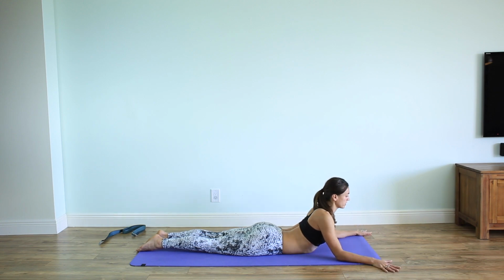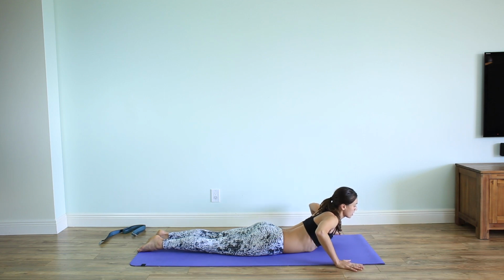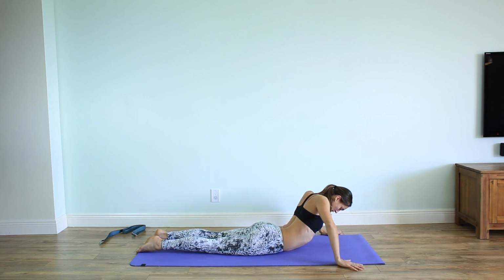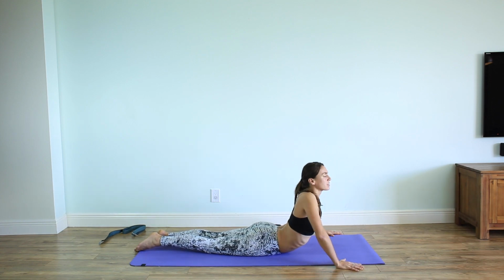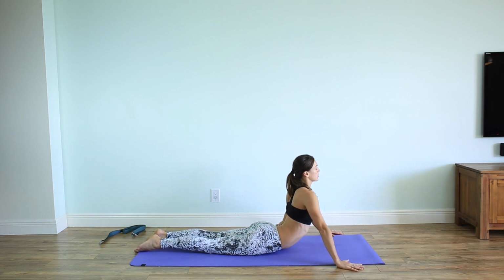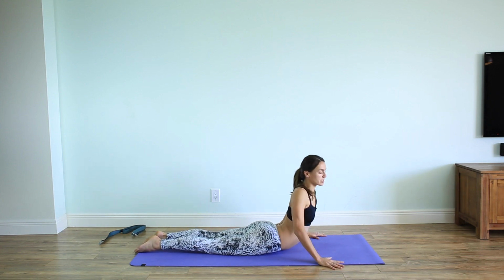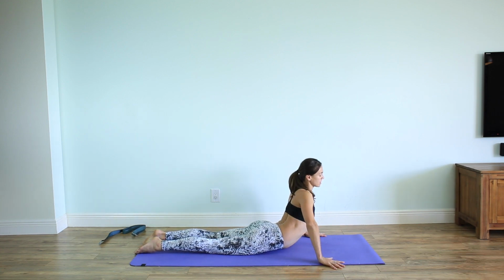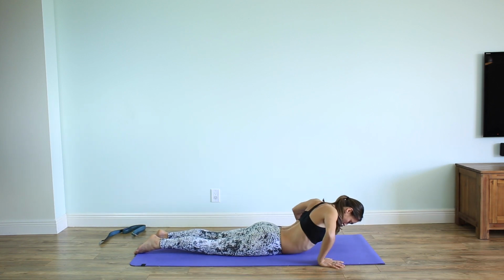Open your palms wider and maybe slide them slightly forward towards the chest. Inhale, start moving your torso from side to side, lifting the chest off the mat, moving like a cobra. If you want to lift higher, you have to move the palms closer towards the hips. And then exhale slowly. Lower down.